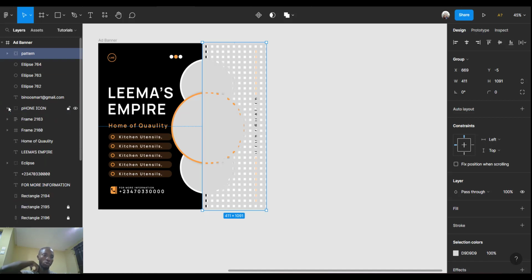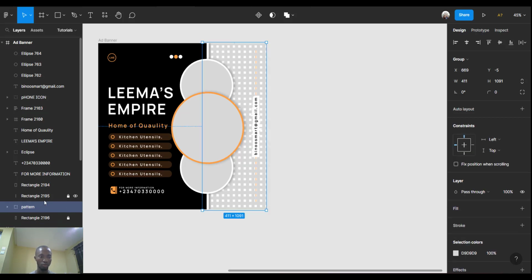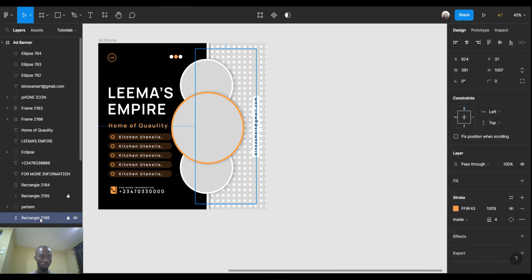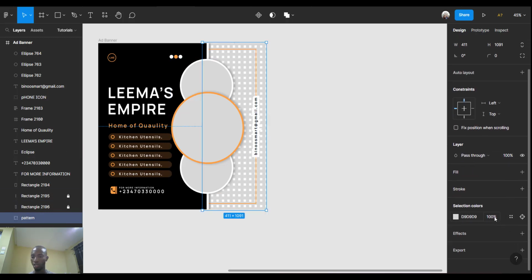This is what we are going to do. We are going to send the pattern to the back. Now, instead of having 100% color, we're going to have 10%.